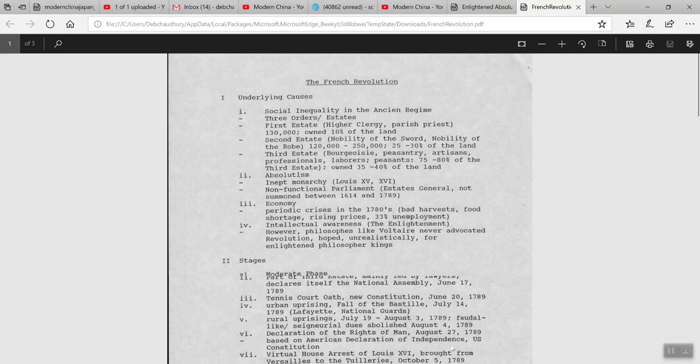according to the form that was used in 1614. Each order could vote separately, and each would have veto power over the other two, thus guaranteeing an aristocratic control over any reform attempt. But the Third Estate remained adamant about voting by head or per person, since it had doubled the representation.